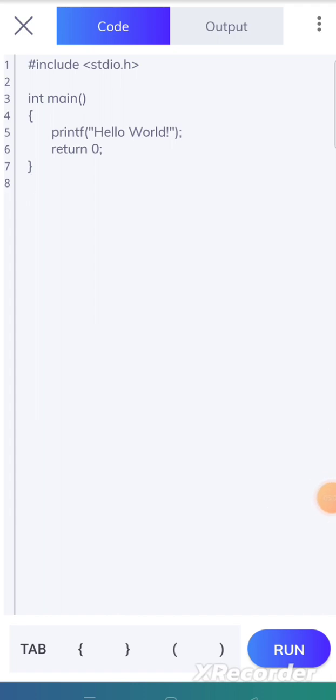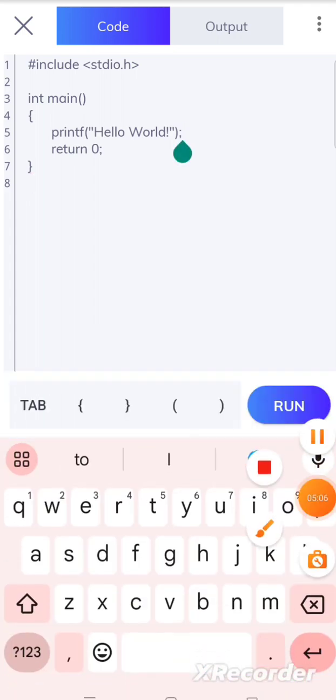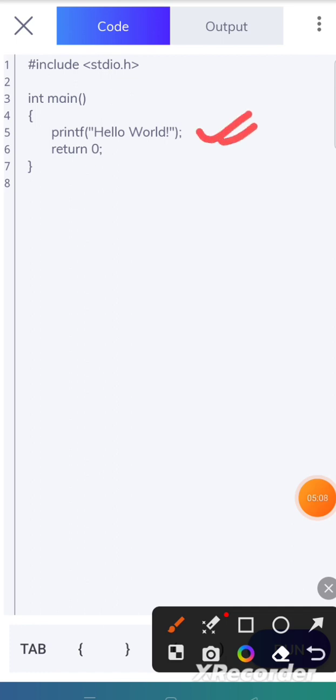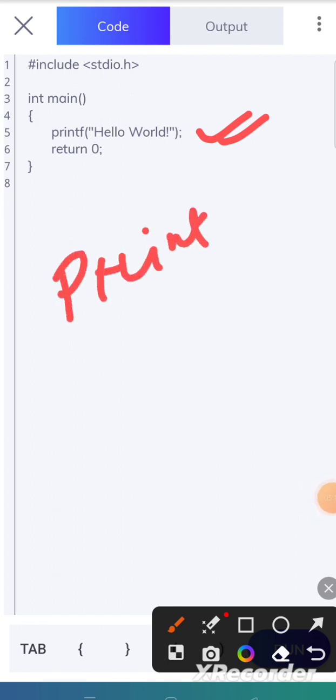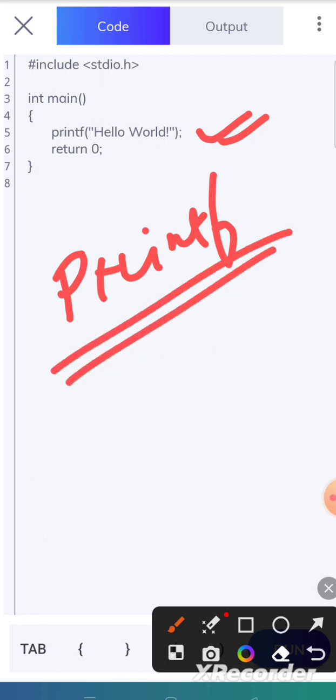So let's start. The first line within this main function is printf hello world. What is the meaning of printf? Printf means print function. Whatever value we have to give to the user, to the world, I have to use the printf function.